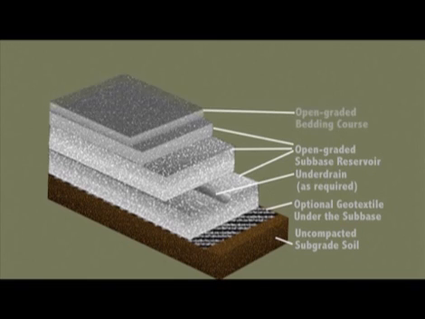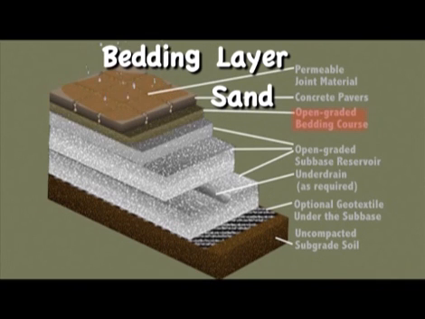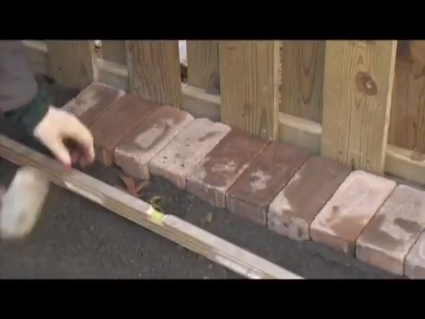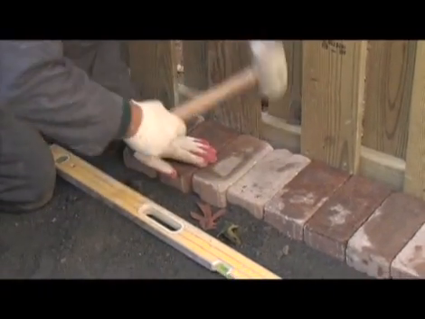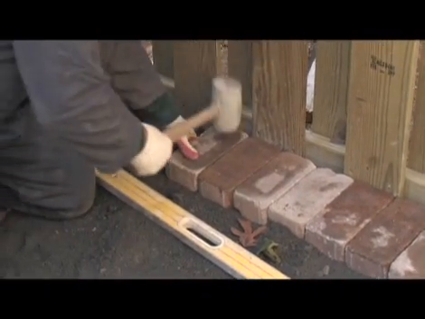The layer immediately above the base layer or below the pavers is the bedding layer. This layer of sand provides the final leveling bedding for the pavers. The airspace or voids between the sand particles will also store and infiltrate stormwater passing through the pavers. After leveling the bedding layer, use standard bricklaying techniques to place the bricks, concrete blocks, or stones. Pack the pavers close together for greater stability.